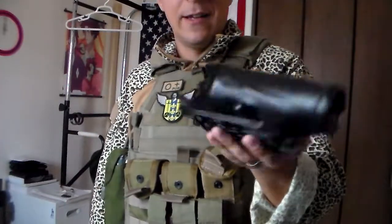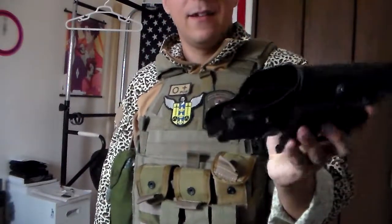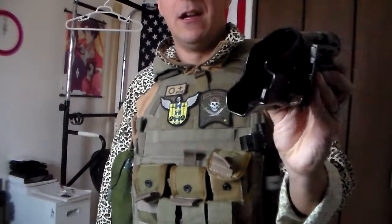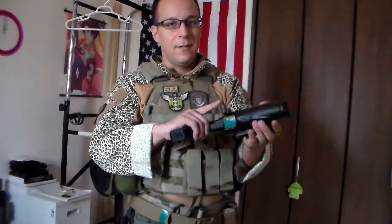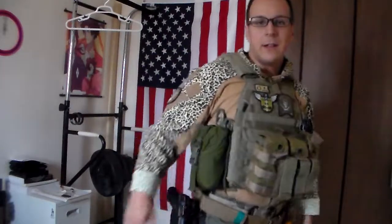Yeah, there's a little slot for a light. Now it's not perfect — the Glock 18 is, for whatever reason, a bit wider, so it does sit a bit lower, which is why I had to shave that bottom part off. But you take this holster — also designed for a Glock 17, same company — and oh look, it fits fantastic. Let me take it over here, flip it on our leg rig, and boom, problem solved.